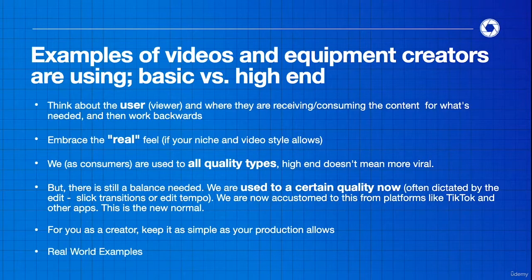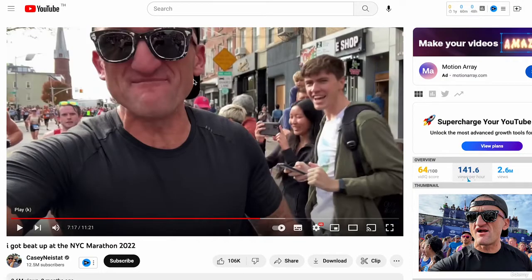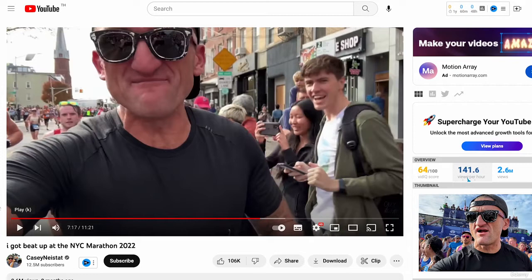Now, I want to talk about some real world examples right here. Let me share my screen with you. So first, let me once again introduce you to Casey Neistat, who's one of the amazing vloggers in New York City. He's really embraced the real in a lot of his videos. Let me show you just a clip here from I Got Beat Up in NYC Marathon 2022. It's a running video, and in all of his videos, he's a big runner. He runs in all of them and shoots this in this way.